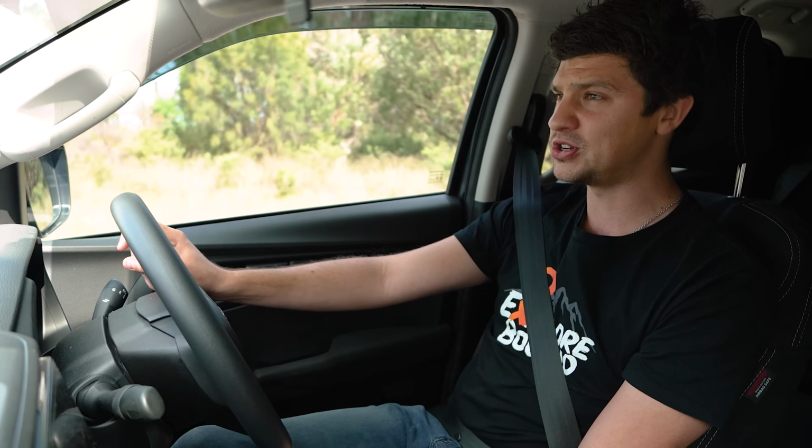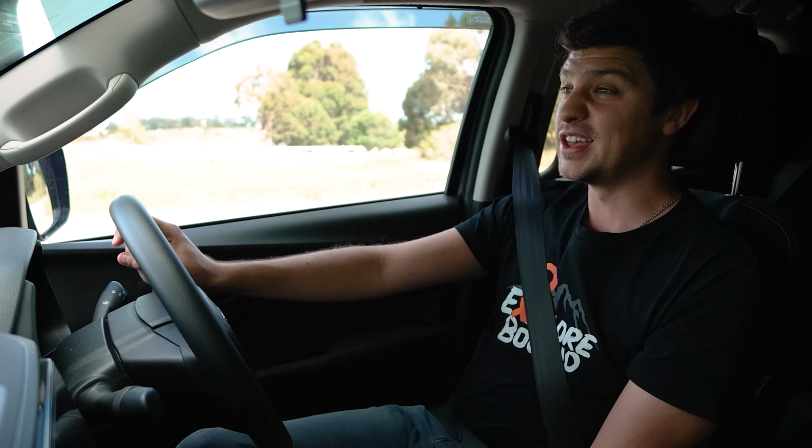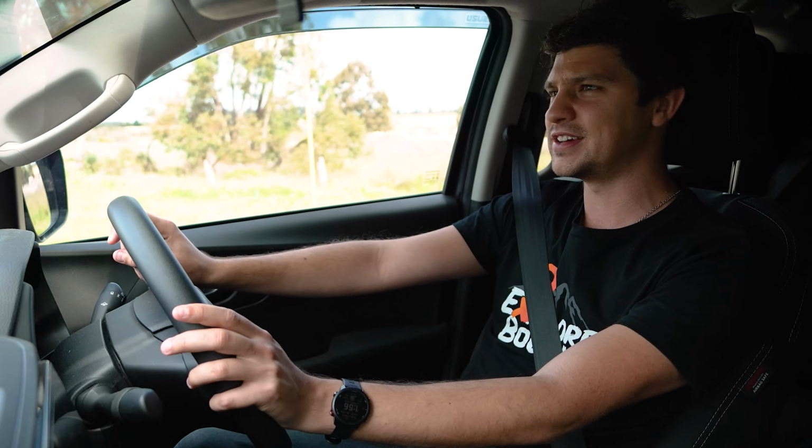Now, I've had a bit of trouble with this car in the past getting a good wheel alignment done. It was in about 4 times in the space of about 2 weeks for them to try and sort out the alignment, but it was always pulling to the left or to the right. And in the end, they just couldn't get it sorted out. So I've kind of just been living with it pulling left for the last few months.